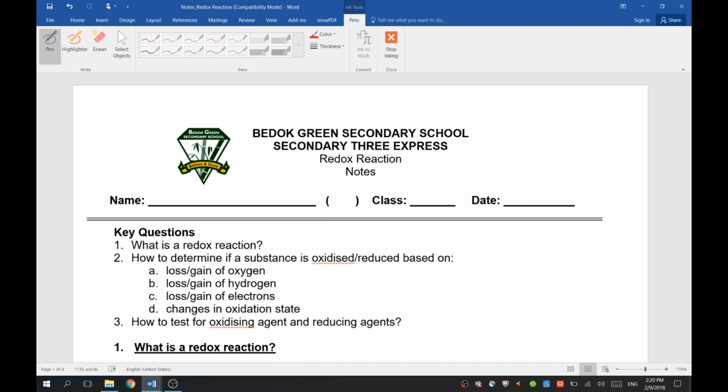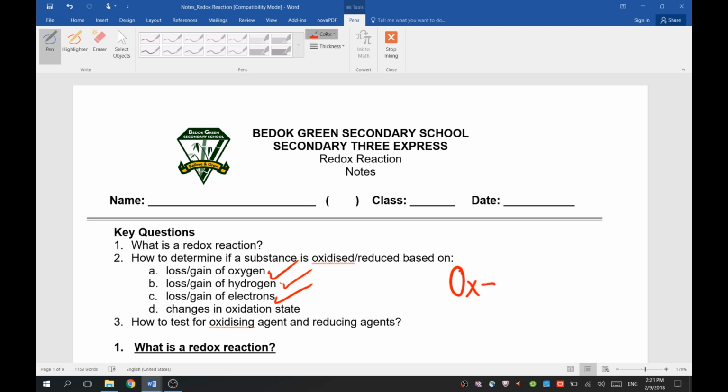I think in the previous few lessons, we talked about how we can determine whether something goes through oxidation or reduction. For instance, we can take a look at whether something actually gained or lost oxygen, whether it lost or gained hydrogen, or whether it lost or gained electrons. And this can be summarized using a very short mnemonic. Okay, do you still recall what the mnemonic is? Right, how do we tell that something has gone through oxidation?